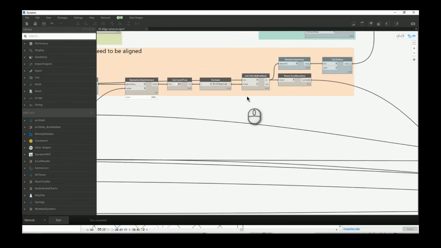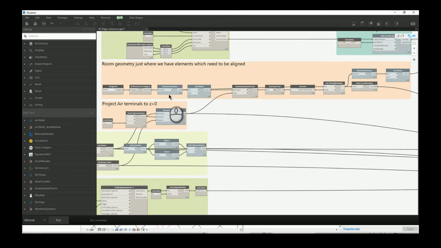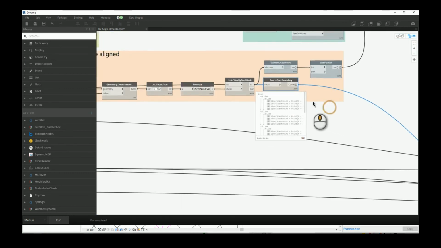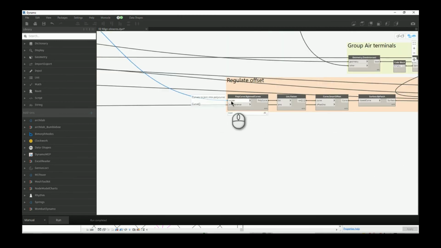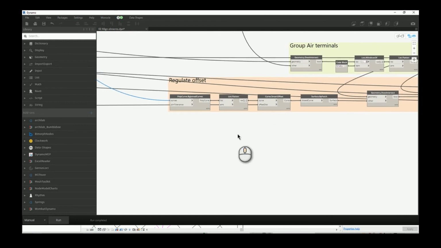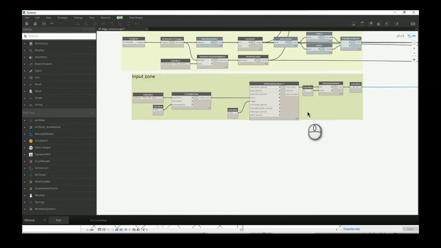So when you have rooms, you can easily extract room boundary, and now when we took all those lines and pass to this polycurve by joint curves, in order to join all those curves, we will flatten that list and we will connect that to this curve smart offset node.